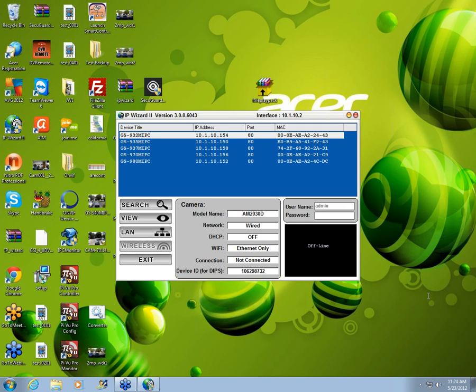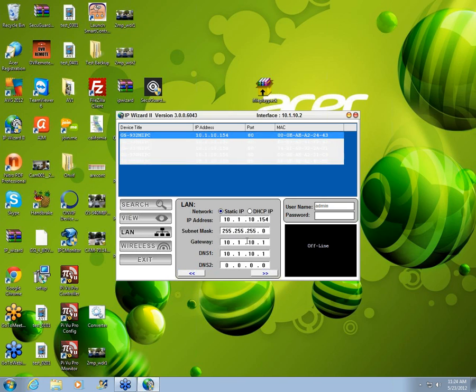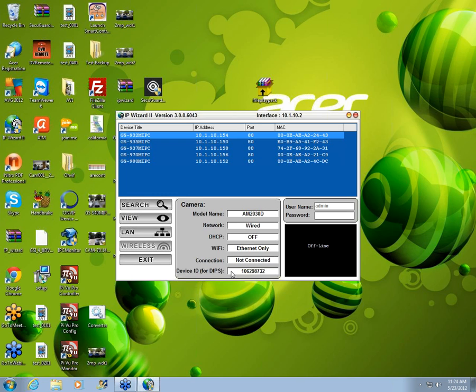If you don't have a router, you would plug in one camera at a time, because the camera will get 192.168.0.100 first, and then we can go in there and change it with the software to a certain one to get it out of the way, and then we will plug in our next camera. Otherwise the cameras will be conflicting, and after that we can just assign a different one afterwards. So the IP wizard can change it to a static and find IP addresses at the same time.